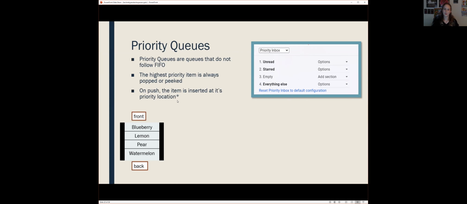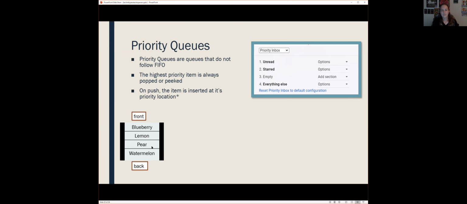For a priority queue, you can usually specify the priority in some way. Often priority queues are implemented with heaps. A heap is another data structure, which is why I say you can have a priority queue, but it doesn't necessarily have to be implemented the same way a queue is. But you do have push and pop, and then enqueue, dequeue.